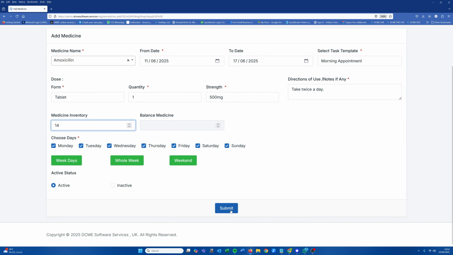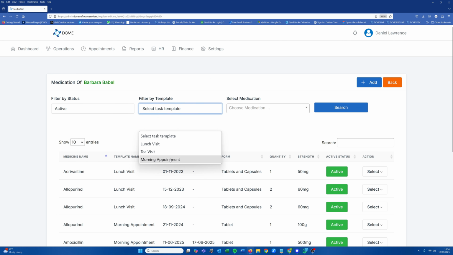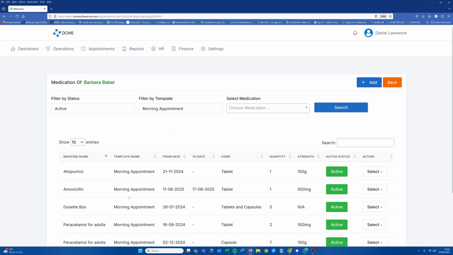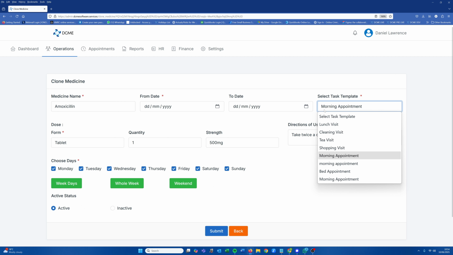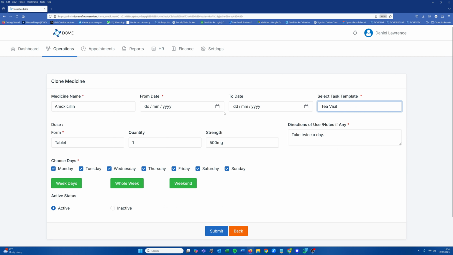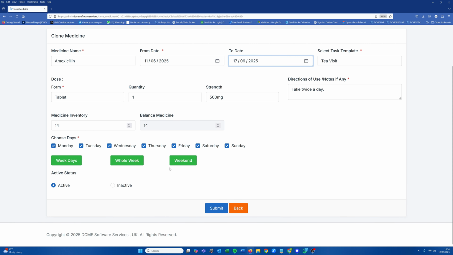So we click submit. We then go to the medication that we previously created, the amoxicillin, and we clone this medication, and we then link it to the tea appointment. We put the same dates, so from the 11th to the 17th, and as you see, it will come up with the counter again.